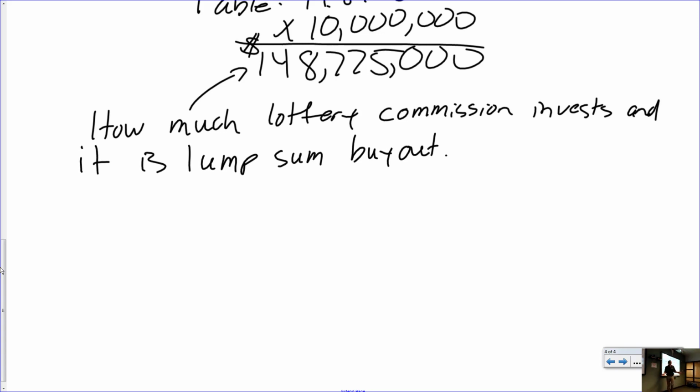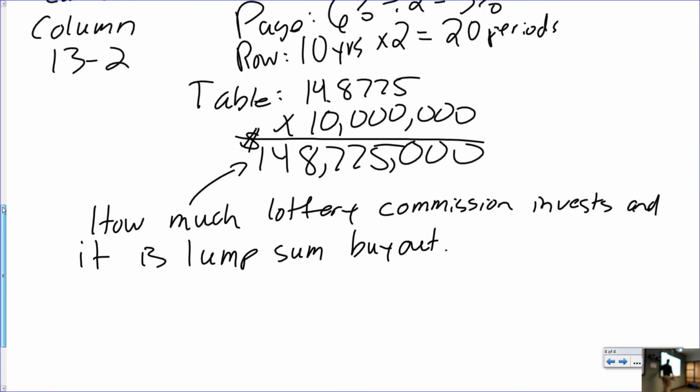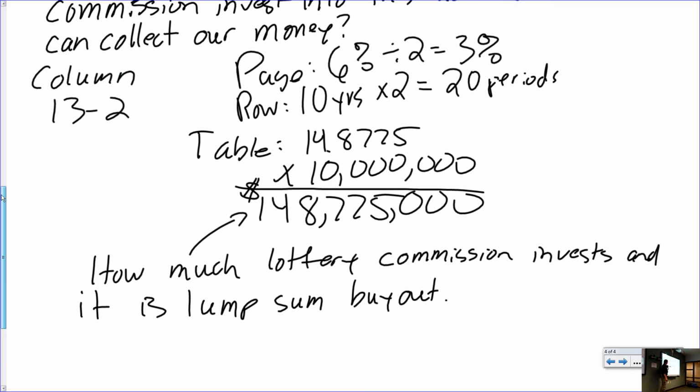So if you didn't want to wait for your money, folks, if you wanted to get it all right now, please note you do not get $200 million. Based on however the annuity tables work out, you will get a percentage of it, right? You're only going to get 148, a little bit under $149 million. And don't forget, what does the government do as soon as you get that winning? Taxes. There is a luxury tax on all lottery winnings that are higher than $1 million at 55%, folks. 55%. So more than half of this goes to the government immediately, right?